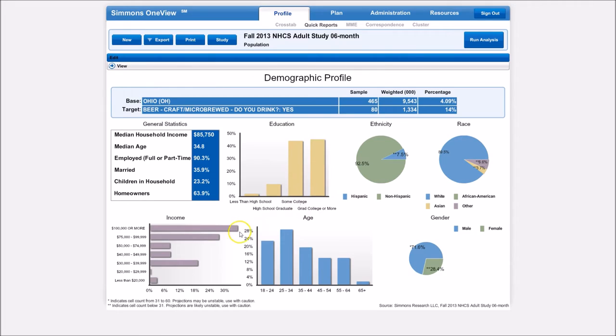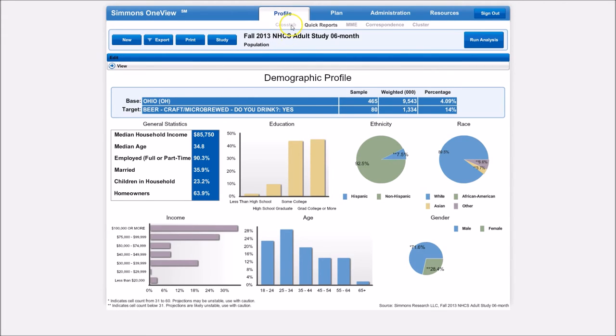It looks like the income distribution is broken out a little bit more evenly. And it looks like the median age was lowered, possibly because of different college towns, or maybe the cities of Columbus or whatnot may drive the age down. But you'll also notice that fewer people have children. We also see that the median household income is actually about $14,000 lower than the national average there. So that's kind of interesting to look at compared to the state sample.